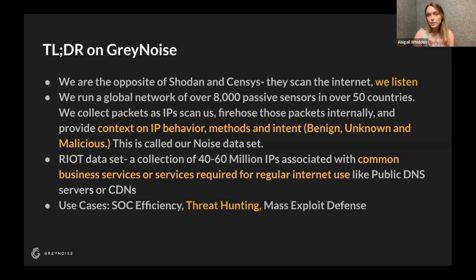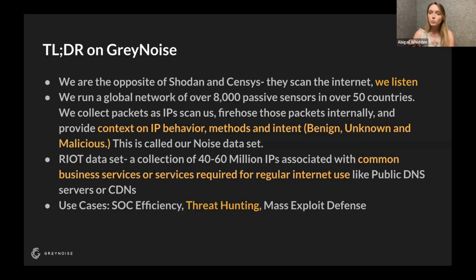High-level overview of GreyNoise and what we are. If you know people like Shodan and Censys that actively scan the web and find information on those IPs based on their scanning activity, we are the opposite of them. They scan the internet and we just listen. We do that through a global network of over 8,000 passive sensors that sit in over 50 countries. We collect packets as IPs scan us, fire hose those packets internally and provide it back as context around IP behavior, methods, and intent.